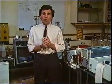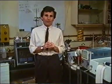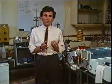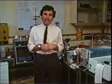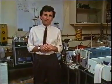Having done that, we can then go on to identify the chemical structures of these active components using a variety of techniques, always bearing in mind that the amounts of material we have are usually of the order of nanograms. One particularly useful technique is gas chromatography combined with mass spectrometry.